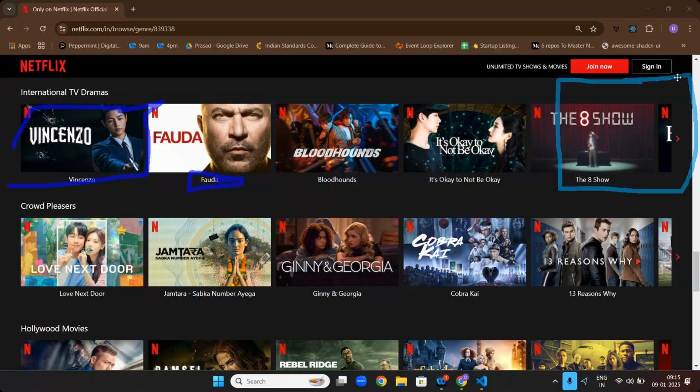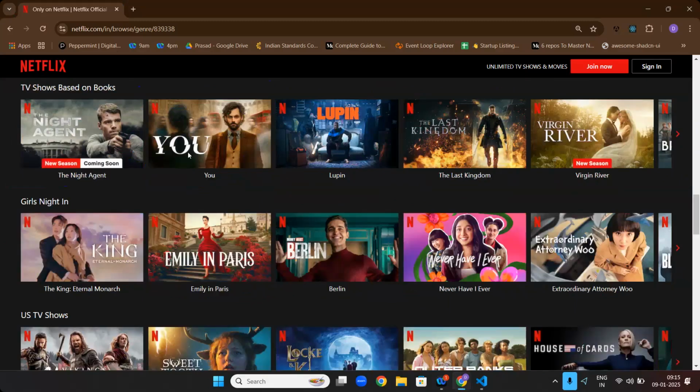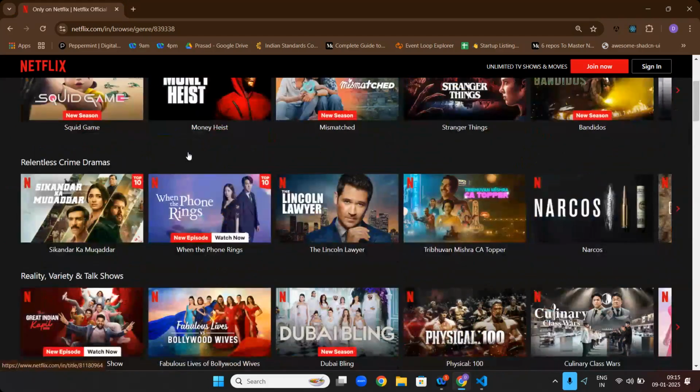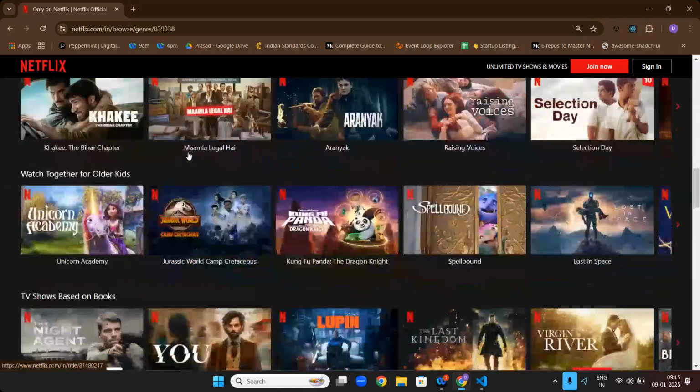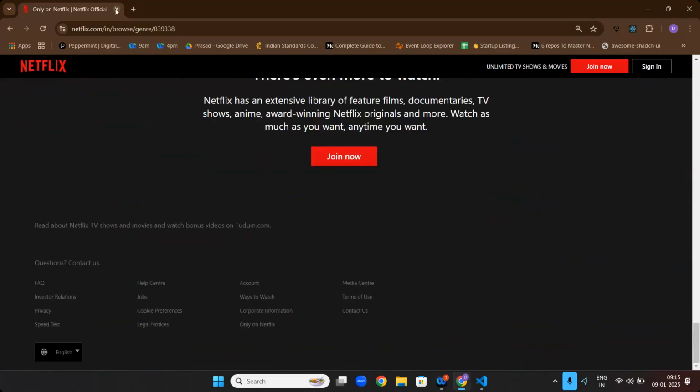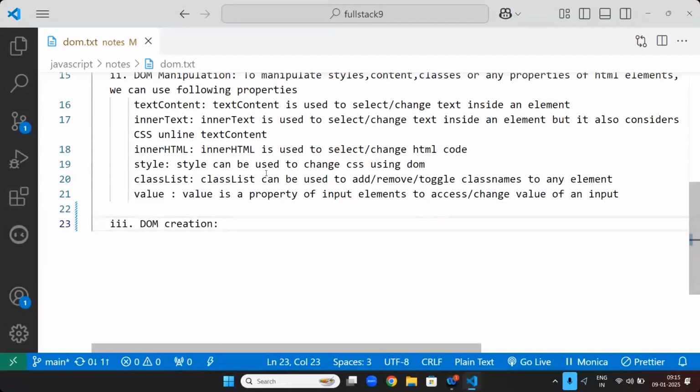Can I create this many divs in HTML? It's very difficult. But instead, JavaScript can do. JavaScript can even create elements into the HTML.